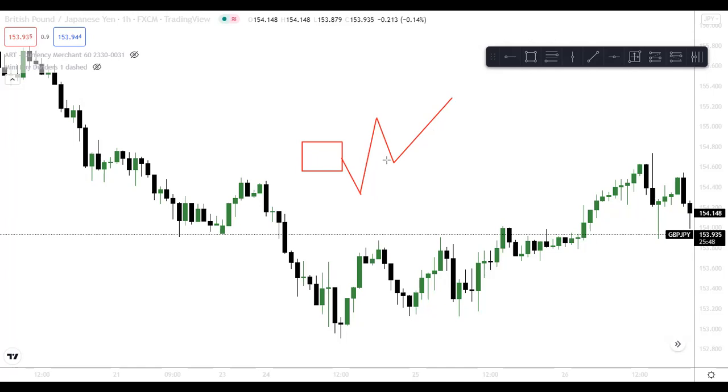The difference is most persons who see this limit their view on this area being this huge magical range, like the Asian range. Even though it's possible with the Asian range, that's not it. It's a conceptual idea. A range is specifically a range of price for this example, but that's not the only range in the market, right?